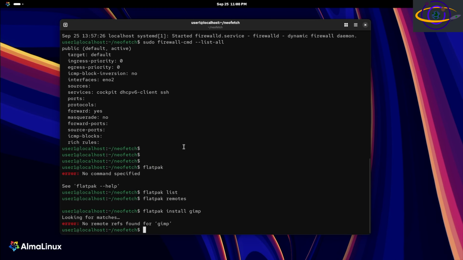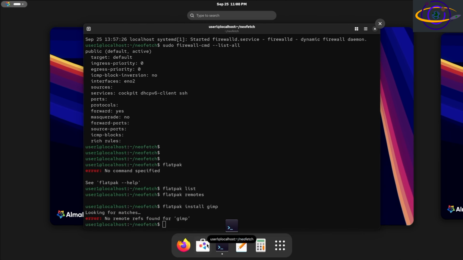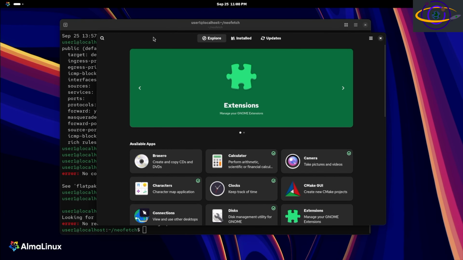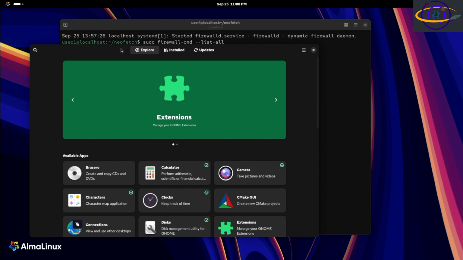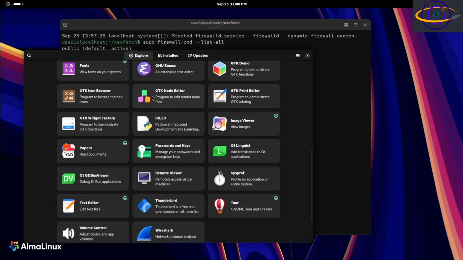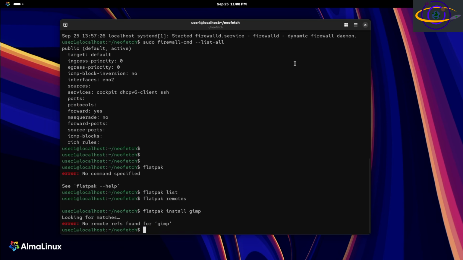Now, in terms of a GUI to install software, we do have this software tool right here. So the normal GNOME Software Center, you can search for and install software from here. So whatever you want to get installed, pretty much almost anything you could think of, you have here. So there's that, pretty standard generic stuff. What else did we want to take a look at?